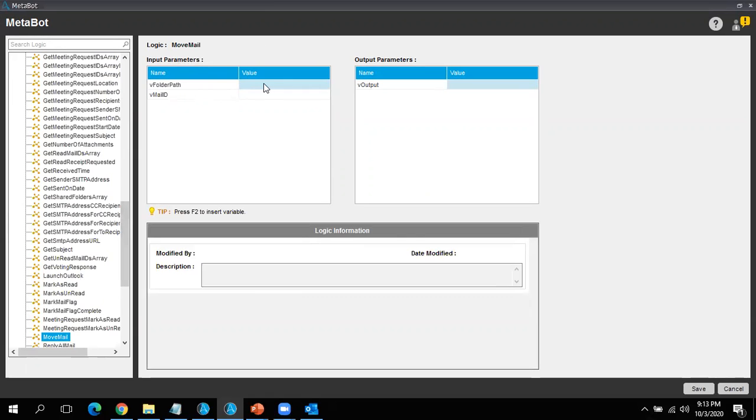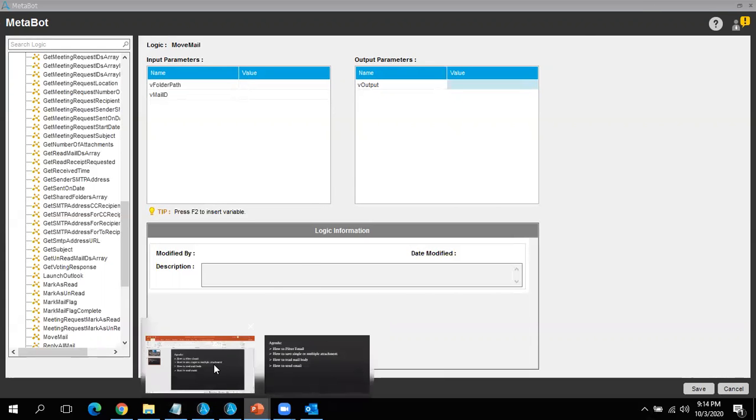Okay, so there you have to select the folder and you have to select the mail ID. Okay, and you have to put the output parameter. Okay, so this will help you when you want to move your mail from inbox to any other mailbox. So let's say you have 5 different mailboxes, A B C D E, and from your inbox you want to put a condition. So let's say if email subject includes please pay, or invoice number, or purchase order number, or bank information, whatever information is there, based on conditions you can use this move mail option, which will help you on moving your mail from inbox to other mailbox.